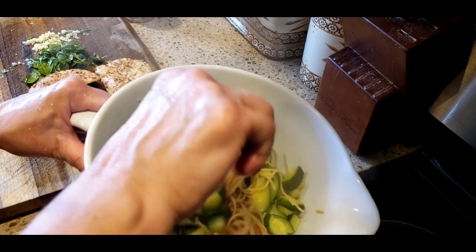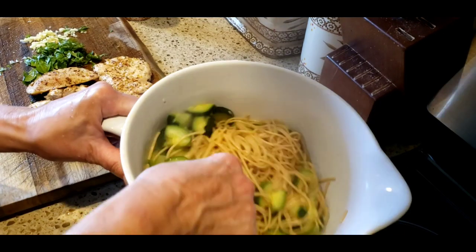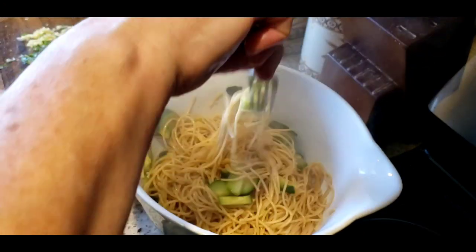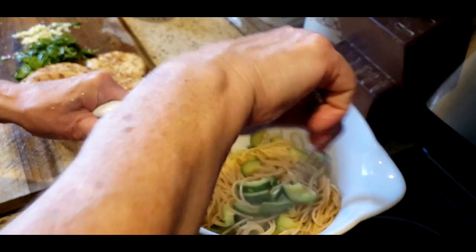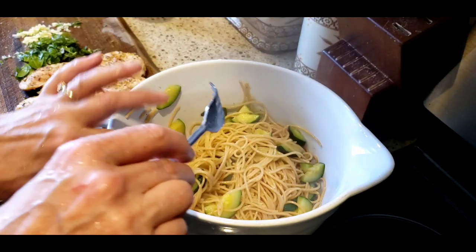Now, I did drain out some of the water from the zucchini, but I did keep some in because I'm not adding any oil to this. So, I do want a little bit. I mean, I'll taste it. If I think it needs a little tiny shot of oil, I'll put a little bit in. But I really just wanted to keep this without oil.